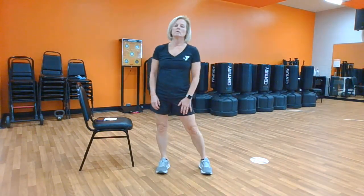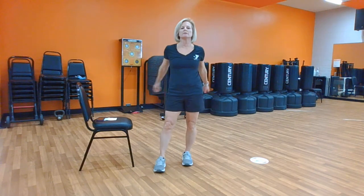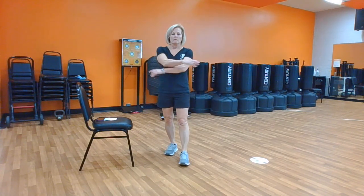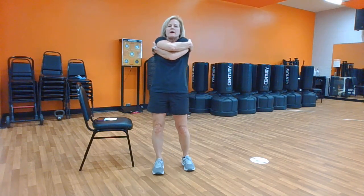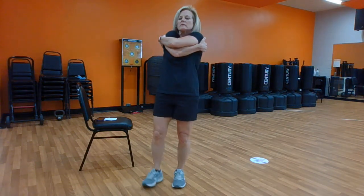Grab some water. Going to slow it back down. Work on some stretches, finishing everything up. Let's just swing those arms, loosen up those shoulders again. And let's bring those arms around you. And just give it a little squeeze. Feel that stretch in the upper back. And then release. Put the other arm on top. Walk those fingers around. Give yourself another squeeze.